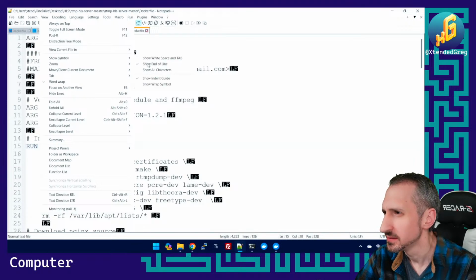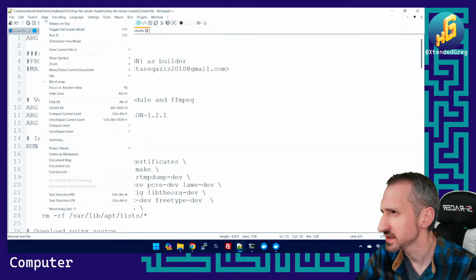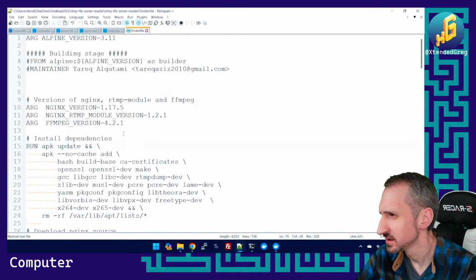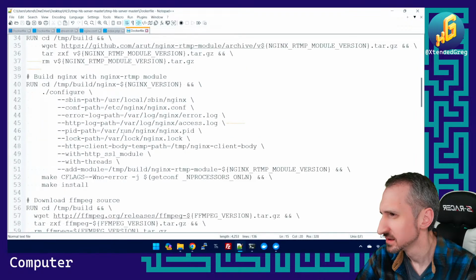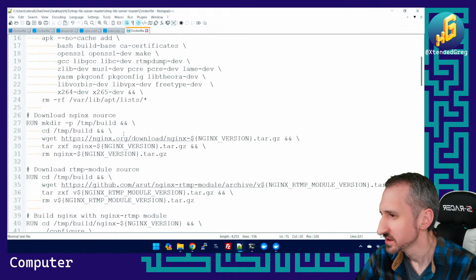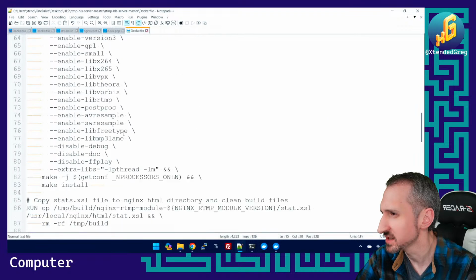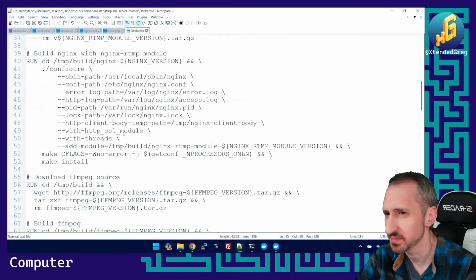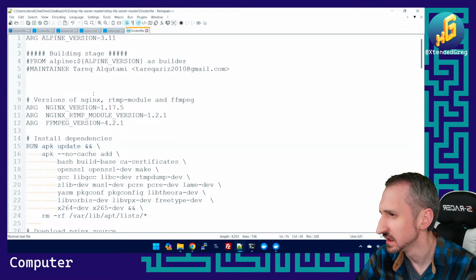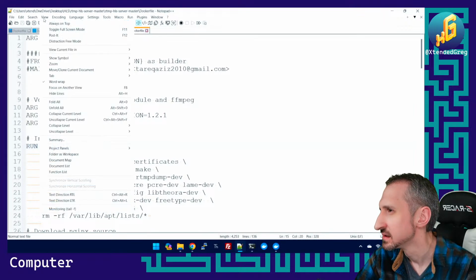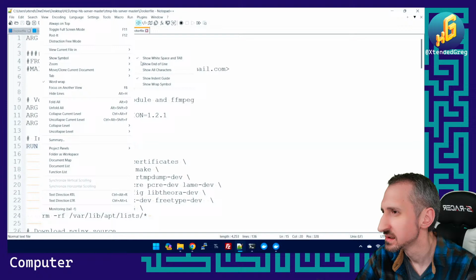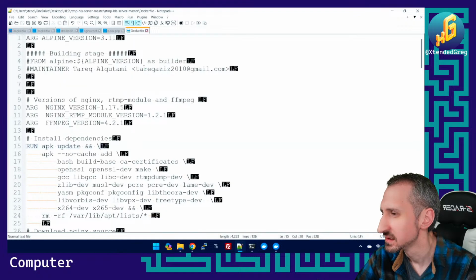Now we'll show white space and tab characters. So we see tabs defined here, we see spaces defined elsewhere, we see combinations. White space should not be affecting a Dockerfile, so I do not believe that that's part of it. So now we're just showing everything.